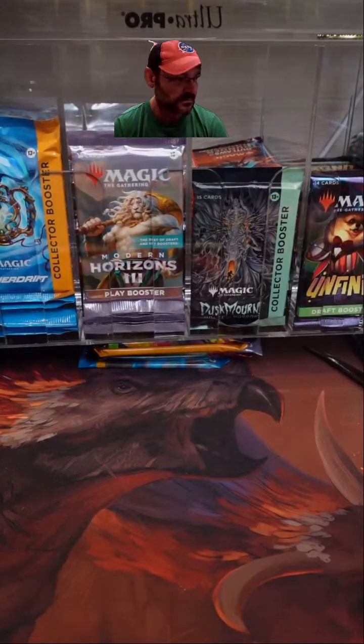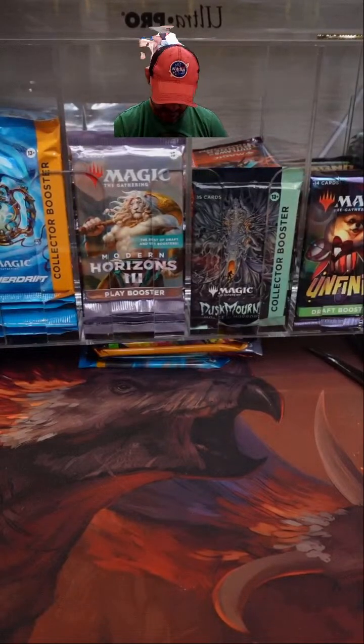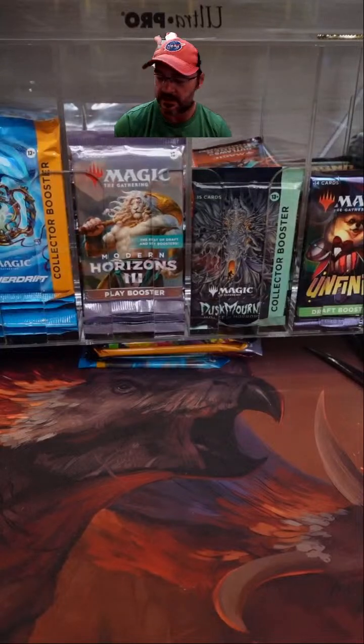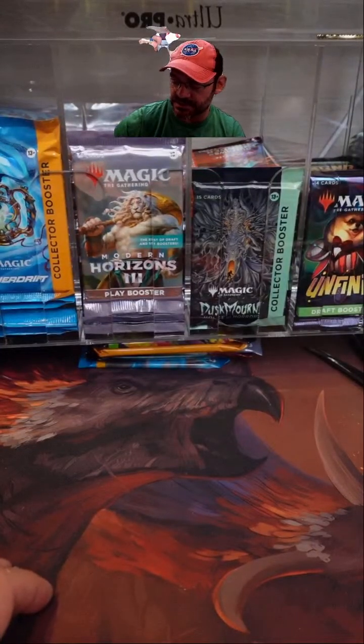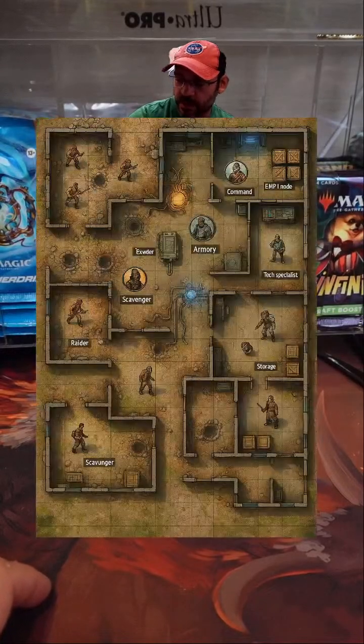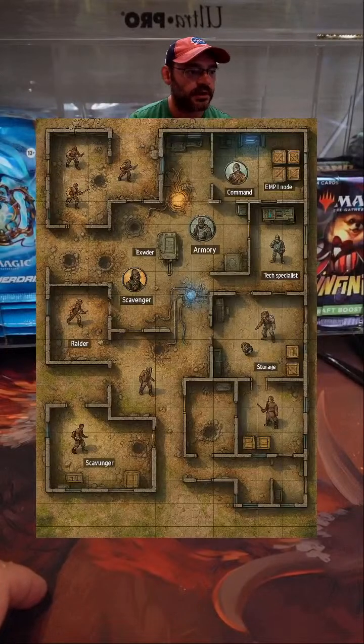Here, and my buddy, do this. You guys get those Wasteland things there, and you're wandering through your armory. And where are you going to go in the armory there? Now you have a few different places you can try to head to.